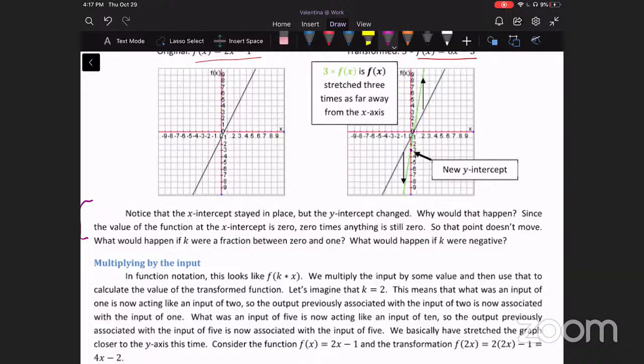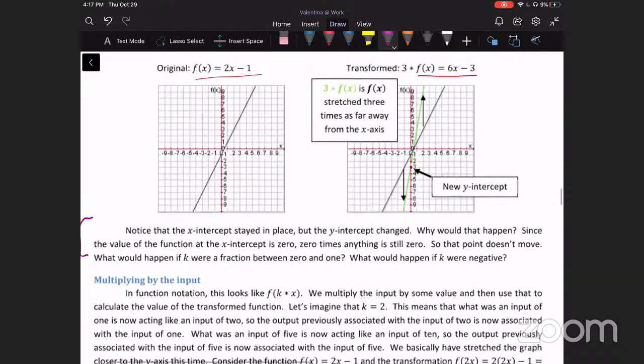Oh, okay. So, did this make sense up to this point? Do you have any questions? And do you know why this y-intercept changed and why our x-intercept didn't change? So are we going across which axis? Okay, so right now we're not going across any axis.